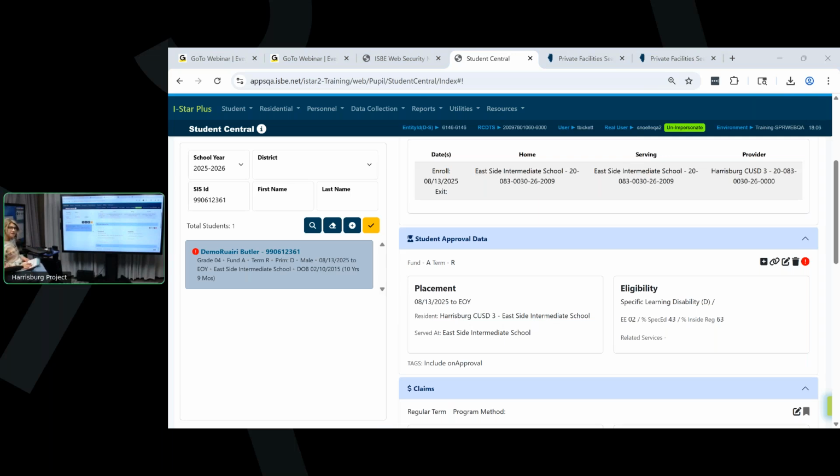Okay, student approval begin date is for next school year and has bypassed edits. That means that you have a record dated in the future. So we do not edit check on records that are not in this school year. So if that was your intention to work in the future, then that's fine. If not, then you may want to check your begin date. It means it's out of this school year completely, which means your begin date is August 1st, 2026 or after. And again, that's fine. You can work in the future, but we're not going to error check it. So we want to bypass the error checking.